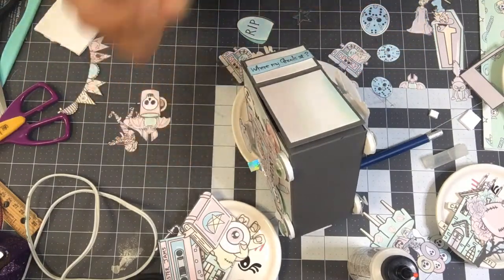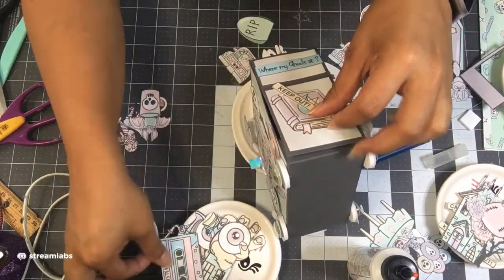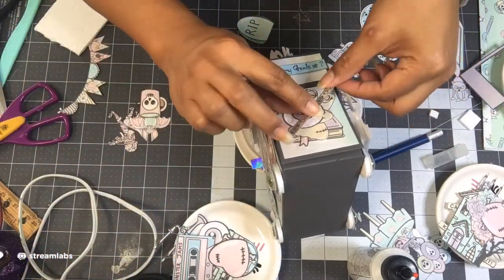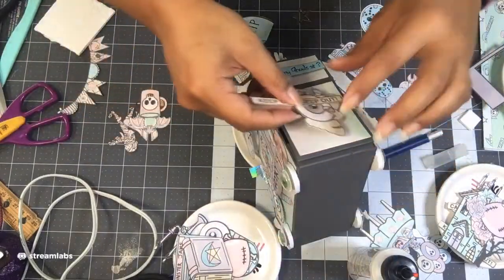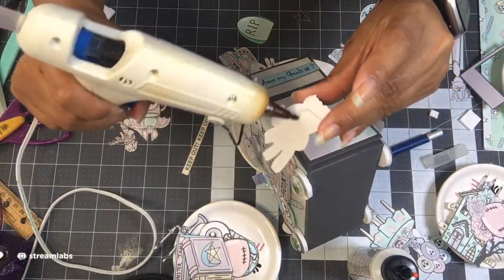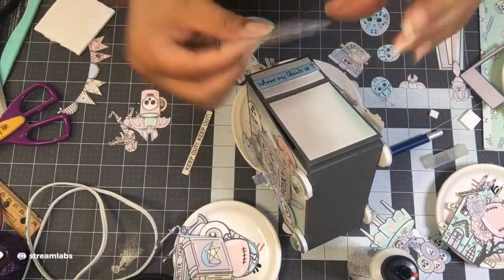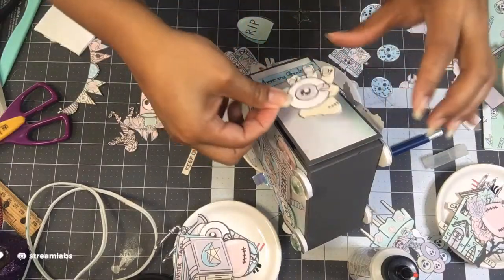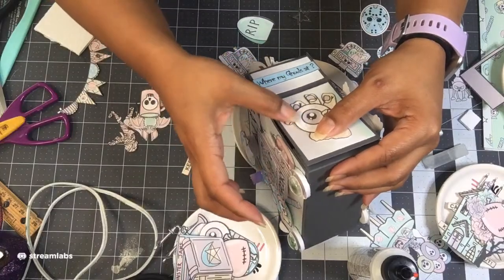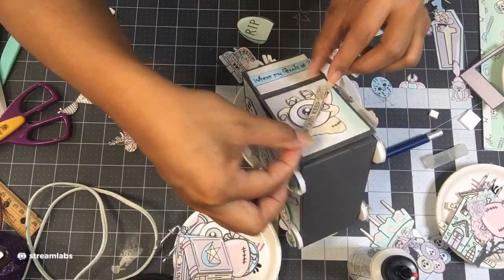Do we like it with the book? Do we like it with the book, Alondra? Or do we like it with the eyeball, the hand eyeball? Oh gosh, too many options. All right, I'm gonna do the eyeball. I think we're overkilling the hand and the eyeball, but it's okay. Oh my gosh. Yes, the eyeball. Why do things look different once we put it down, you know?